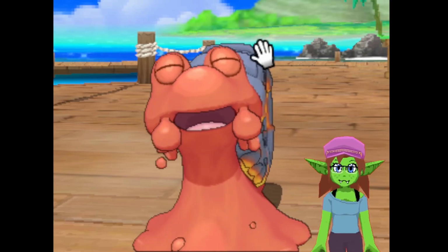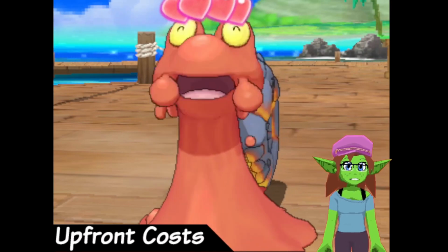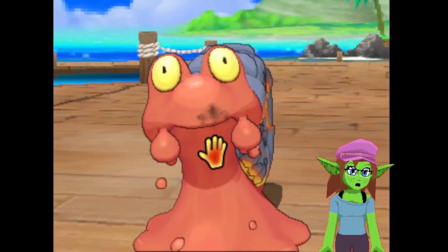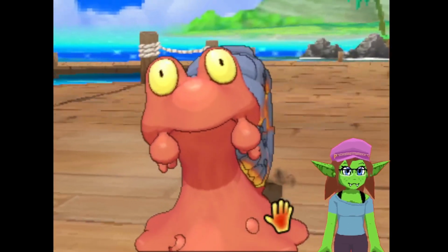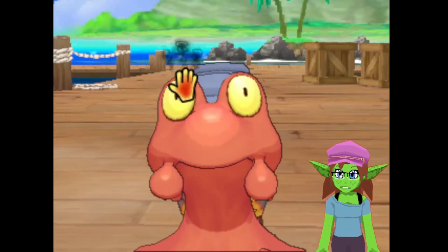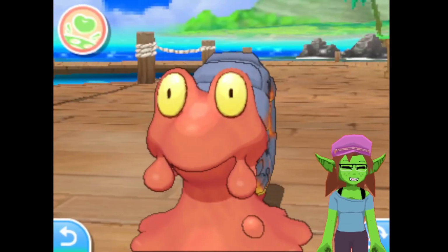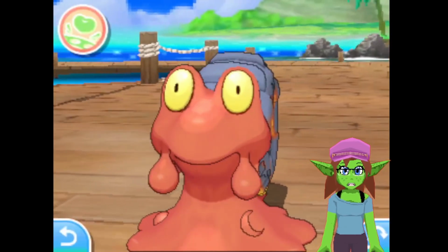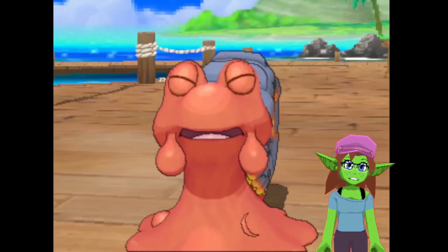Usually I'd find that sad because, again, Magcargo is stinkin' rad, but also again, Magcargo isn't really the correct Pokemon for most people. For upfront costs, we give Magcargo a score of 1 out of 5. You know, unless you already live in a volcanic cave, in which case that score goes up to like a 5. If you do not live in a cave, congratulations, you have to buy a cave now. Otherwise, it will seriously burn a hole through your floor, if it doesn't just straight up burn down your house.